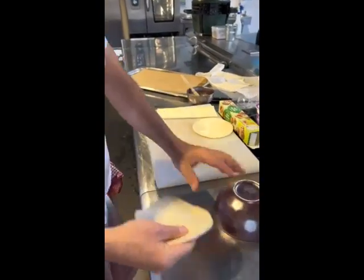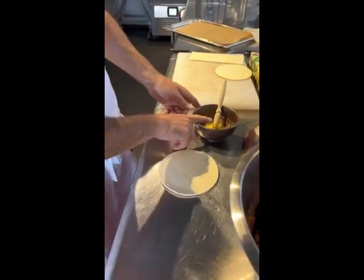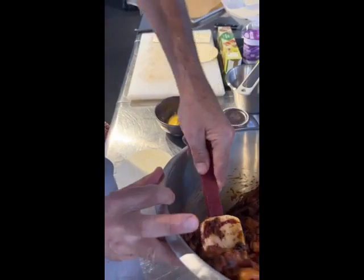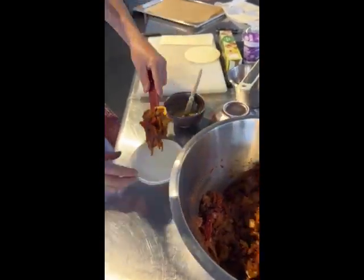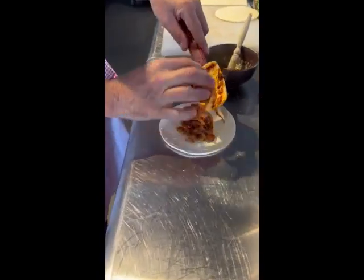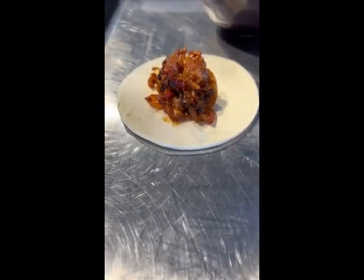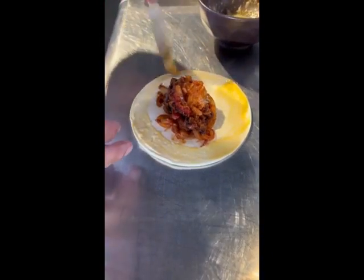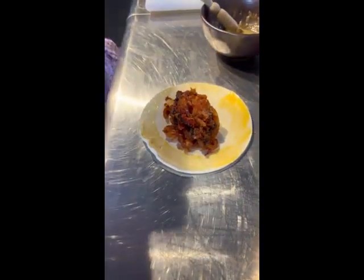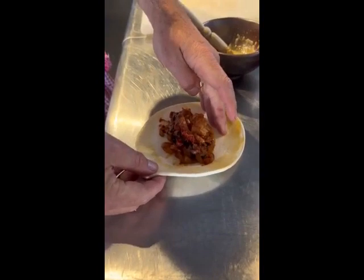So for showing you the round one, got a little bit of beaten egg yolk and milk. We're going to try and get a nice amount of mix in there. And this is the same when you're making a Cornish pasty, anything that you're crimping really. Bit of egg around the edge. And then what you need to try and do is almost stretch it a little bit, because what you don't want is a pasty with no filling.